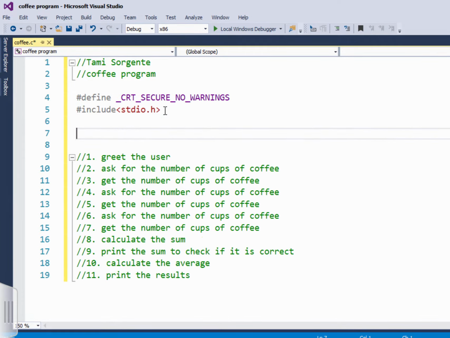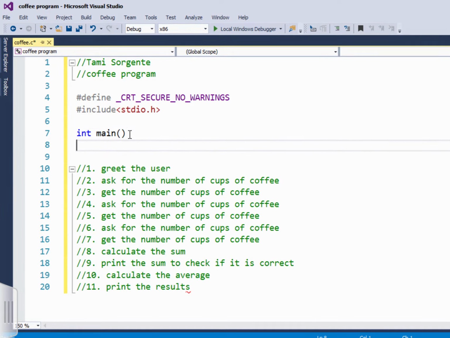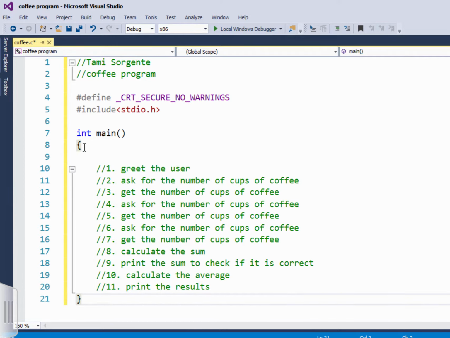The next thing I'll do is I'll set up my main function, and this is a block of code, so it will have an opening curly brace and a closing curly brace. Now I'm putting my algorithm inside of my block of code, because what I plan to do is I plan to implement each of these steps in my algorithm and test along the way. So our main program will have a return 0, and then we will be ready to get started.